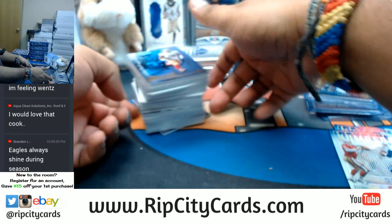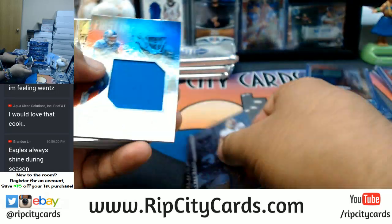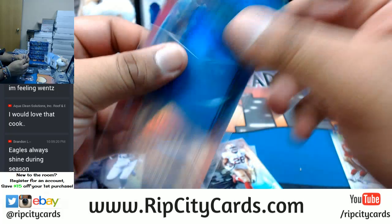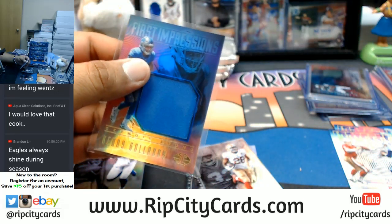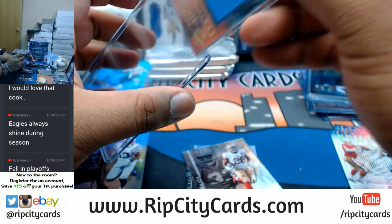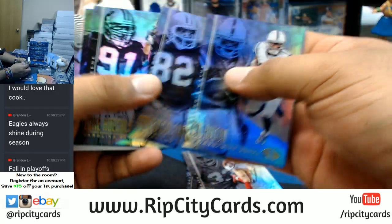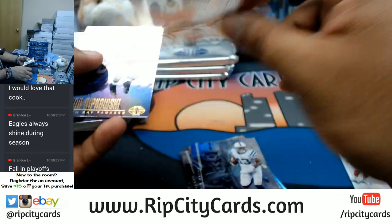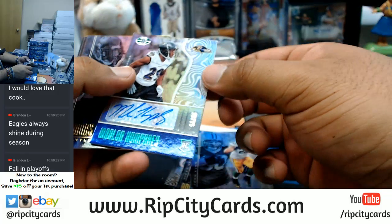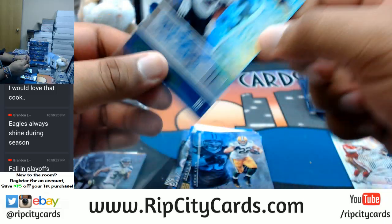All right. Switch, move this thing around here. See what we got. We got a Kenny G patch for the Lions. For the Ravens, the 25, Marlon Humphrey, the auto.